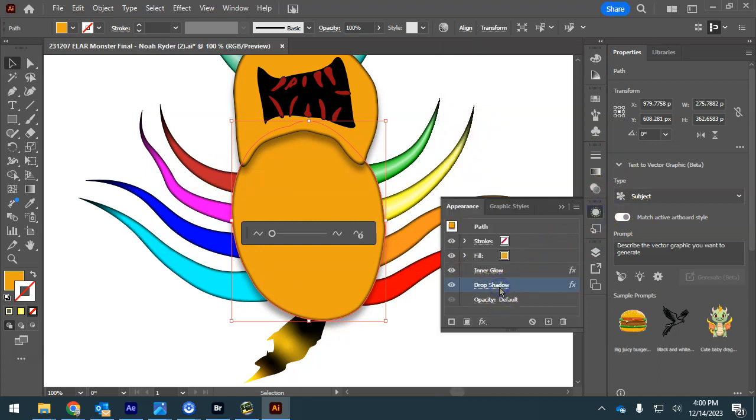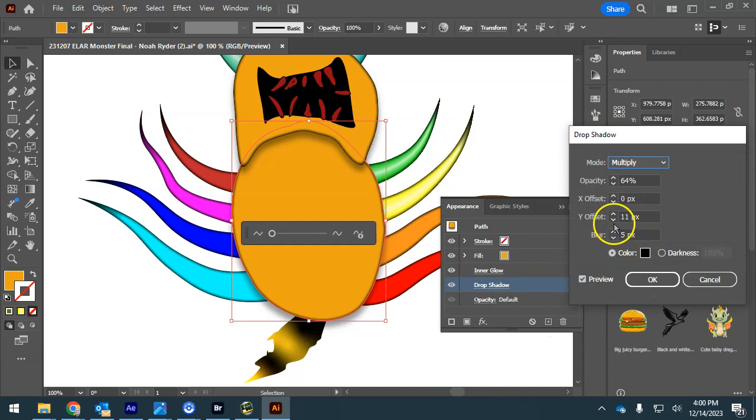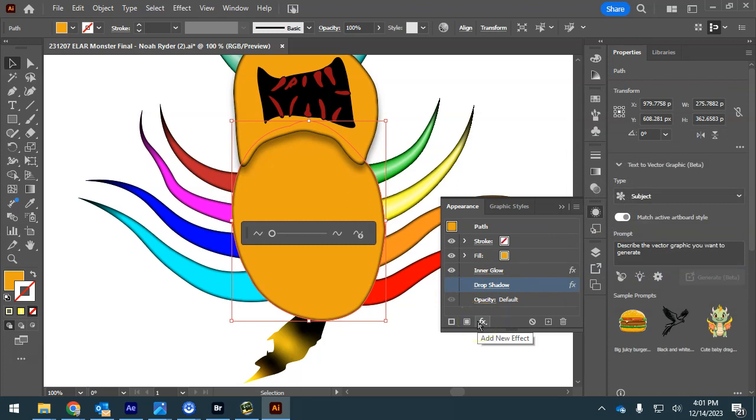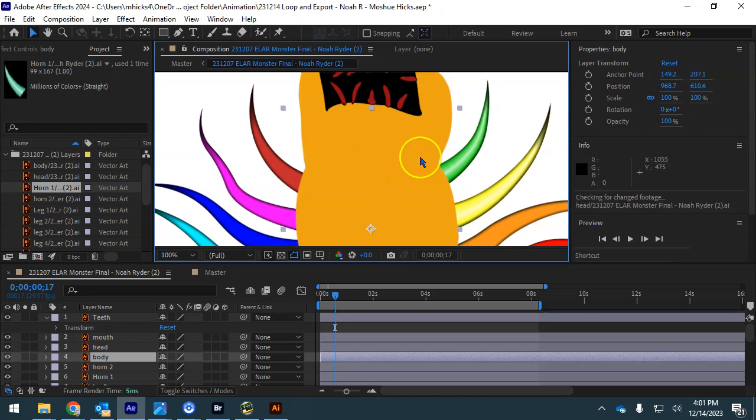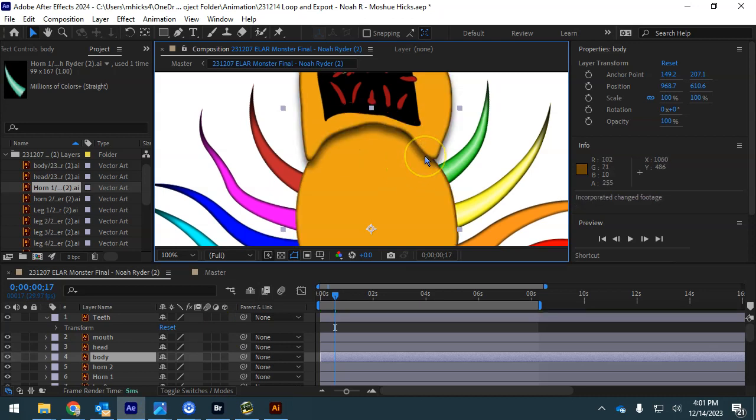Appearance, drop shadow, and maybe we don't want quite so much Y. Increase the opacity a little bit. Or maybe you decide, you know what, I don't want to do that. You can just hide it. So pressing Control S, save. Going back to After Effects, we should see things change here. We moved things, but we did not rearrange layers or rename them or delete them, so nothing broke.